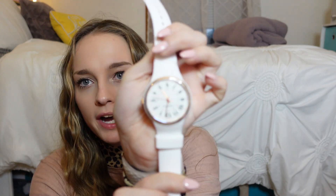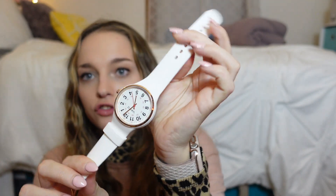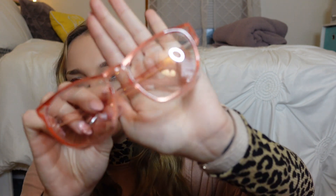I also have this watch with a second hand and a silicone band, which makes it so easy to clean because you never know what you're going to be touching in clinical. Next I have these safety goggles. During COVID you need to be wearing safety goggles a lot. The hospitals or nursing homes will usually give you just a face shield, but these are nice because they're cute and they have protective sides too, so they actually work — and you're just going to walk around looking cute.